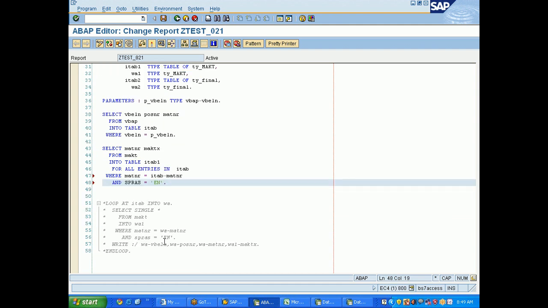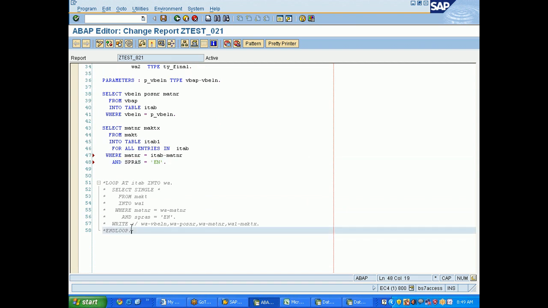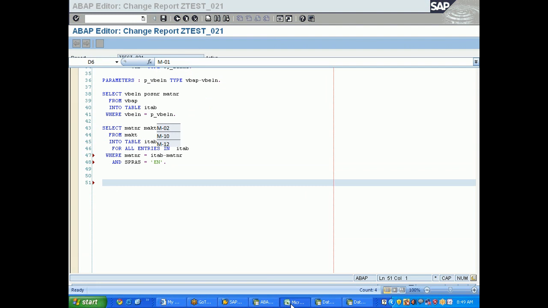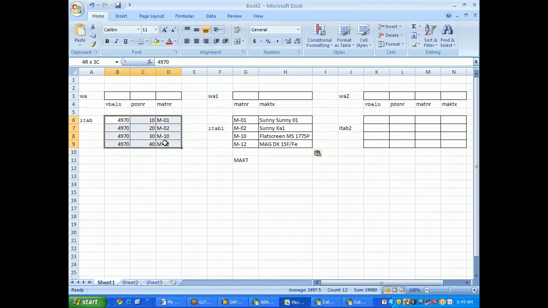Correct? Now, in the next step, what have we done? We got the data here also.